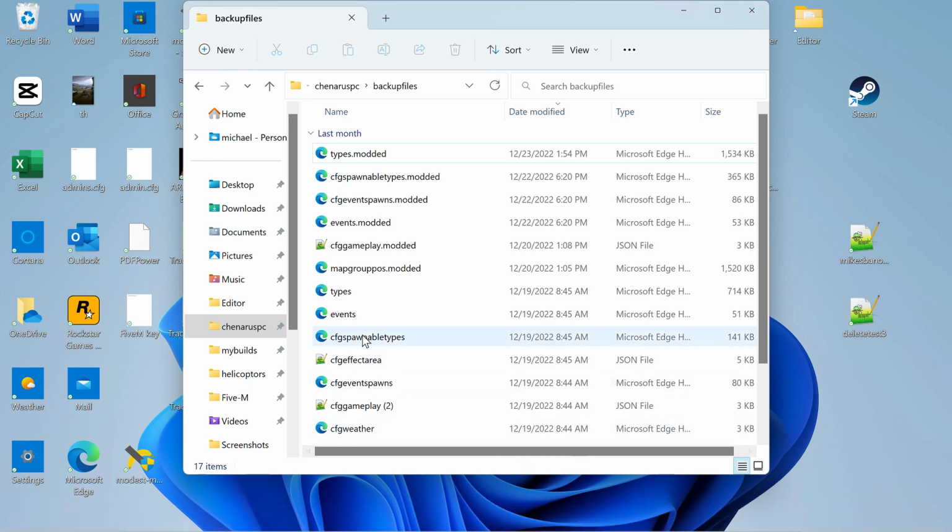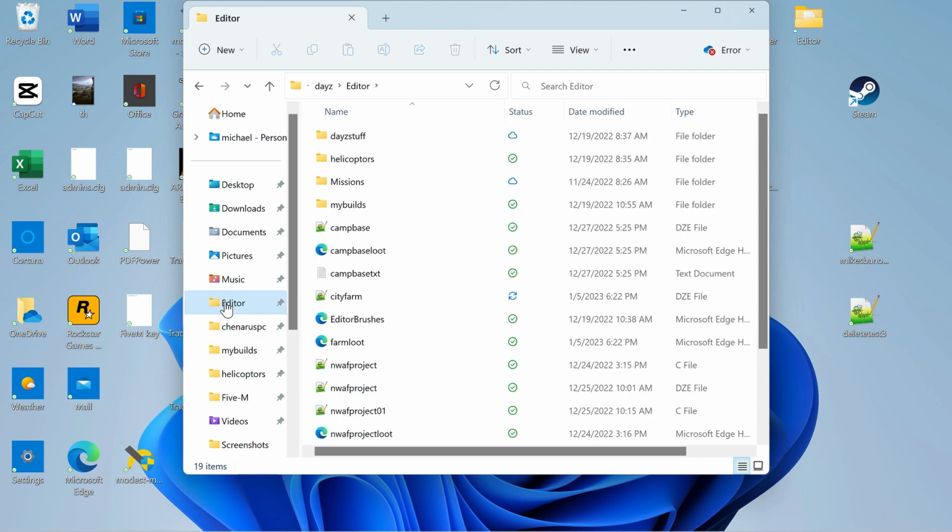Alright, now I'm here at the files. I'm going to go to my editor folder, which I know a lot of people have, like a DayZ folder. Everybody does it different, and then you'll have to go into the DayZ folder and then into this folder and that folder to get to the editor folder. I just drag my editor folder over here on the side, so I always have all the folders I usually use, like editor, my Chernarus PC build stuff, my other builds, all my builds I've done, helicopter files, well, 5M when I was doing the Grand Theft Auto 5M RP servers, but I don't use that no more. I forgot to actually delete that.